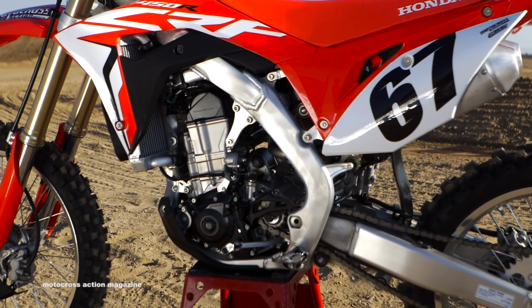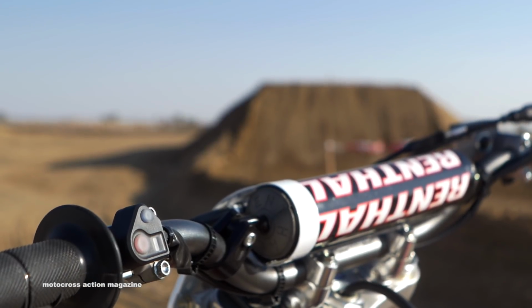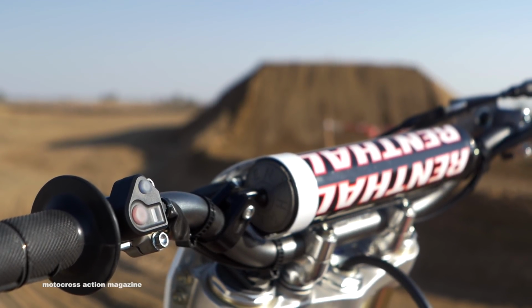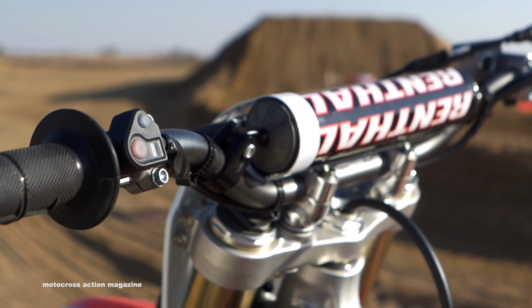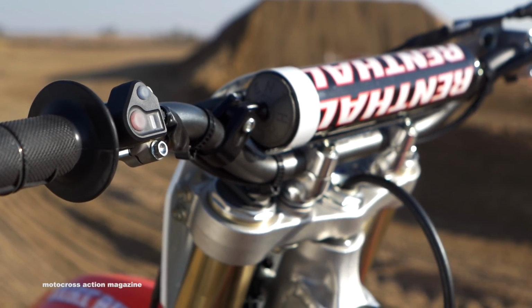For 18, we're happy that this is an electric start bike. It has a race team lithium-ion battery, and the clutch switch is a lot smaller and more compact, so you still have to pull in the clutch to start the bike, but hey, we're just glad to see it. It also doesn't have a kickstarter.